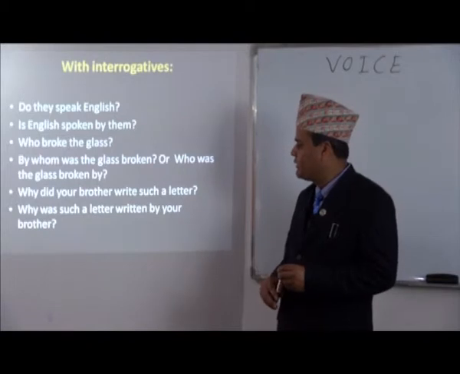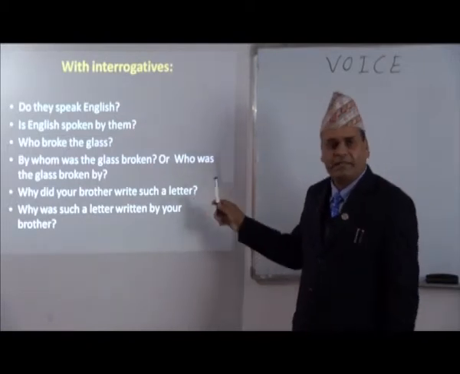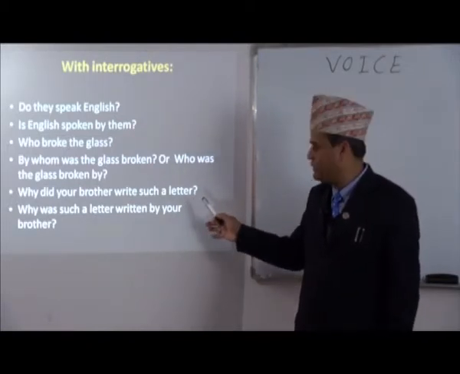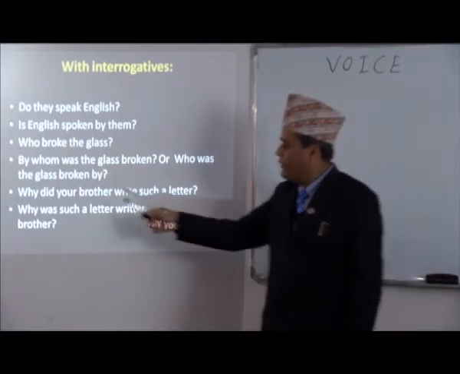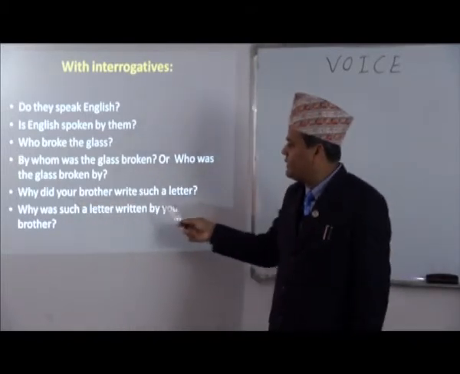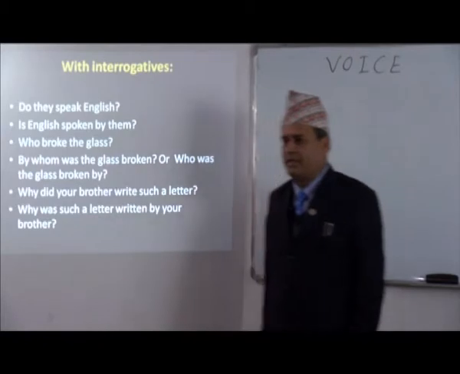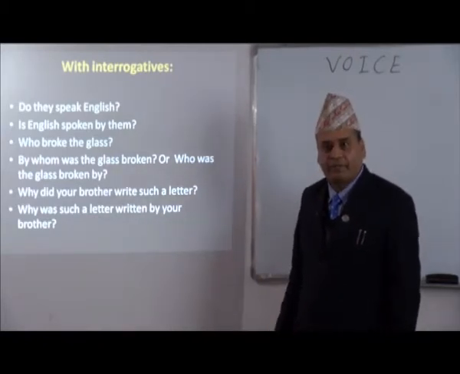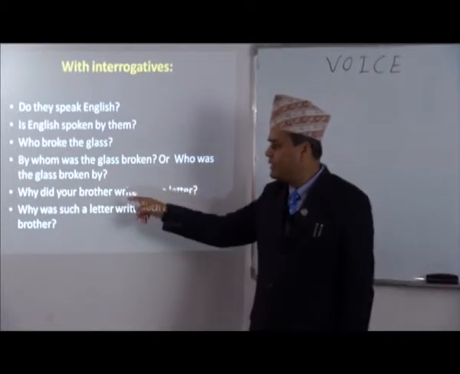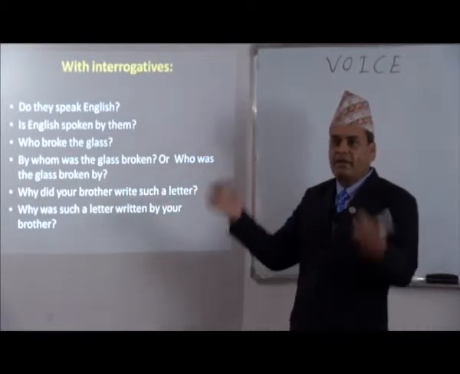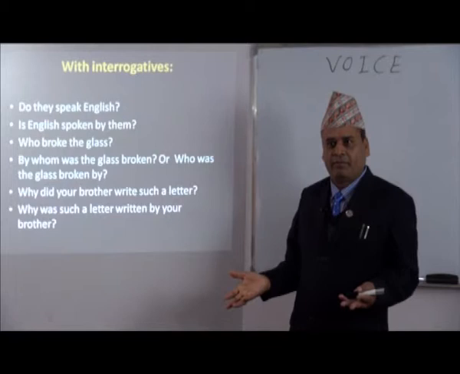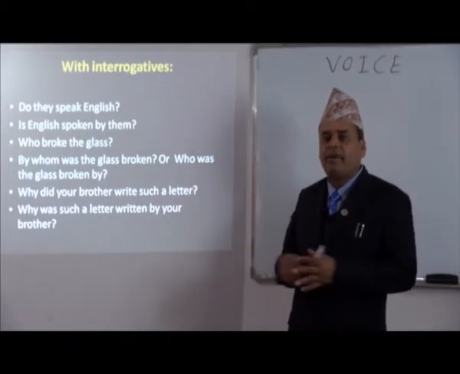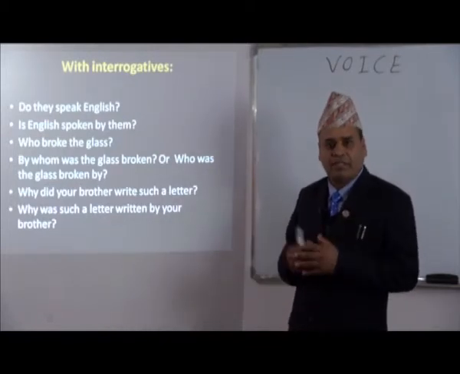Why did your brother write such a letter? In this sentence, we find the past tense. When the sentence is in past tense, we are using the past form here again. That is, why was such a letter written by your brother? So, a question changes into passive and it comes in the question form. Tense is not changed, but certain verb forms we change.